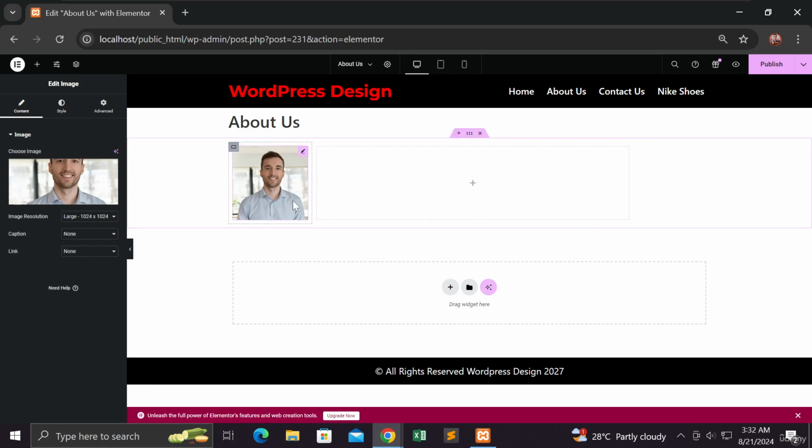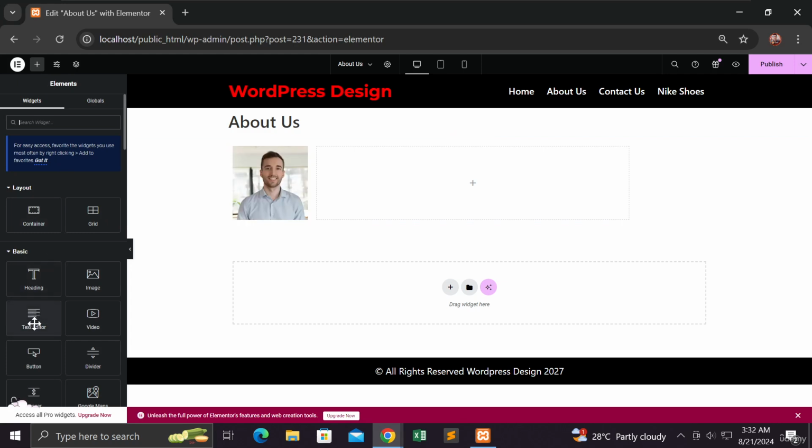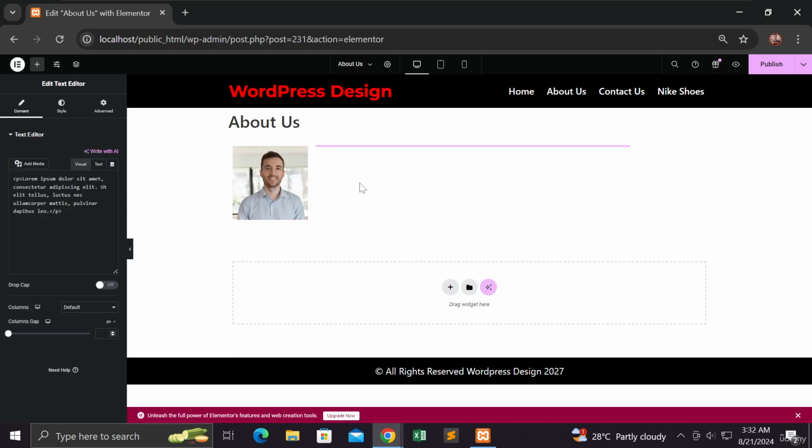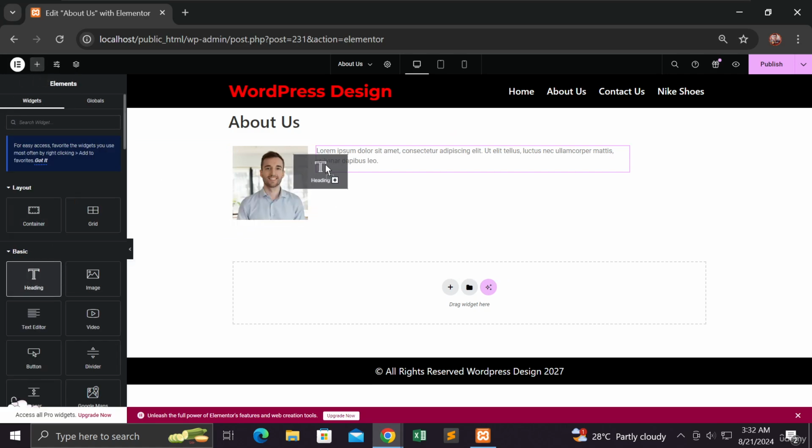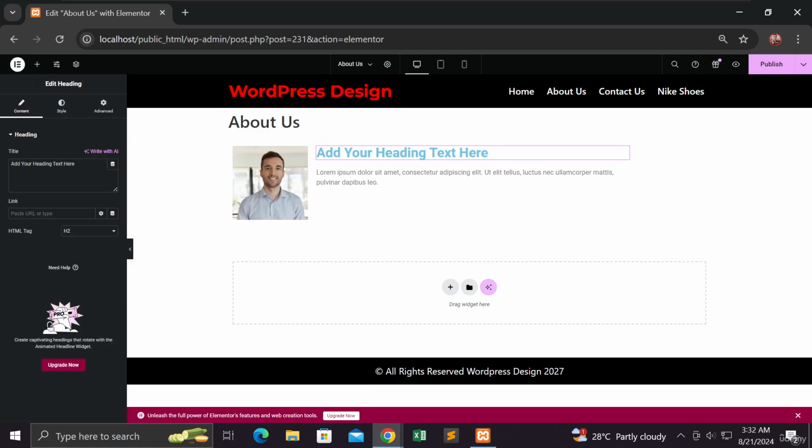So let's create the information about this, and I'm gonna add a text editor on the right. Of course, having the heading will help the browser and even the user understand what the page is all about. So let me put the name. John, what is his name? Let's create a fictional name. John, what is his name again? Bone.